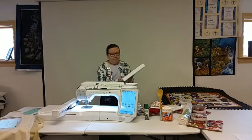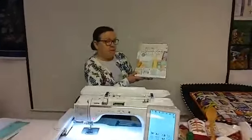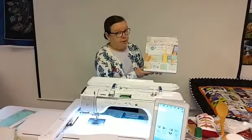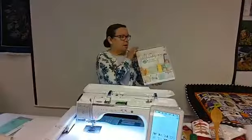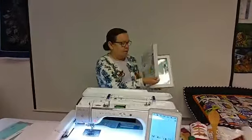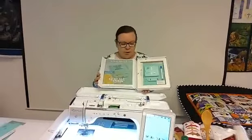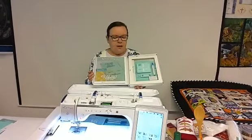Now the blue towels — this is going to answer a lot of questions. This is the essential set; you have to have the essential set in order to achieve this. Some people have bought the designs online without it, but the blue towels make it happen and make it perfect. It's for quilting on a long arm machine. You get 372 files. Kimberbell has designed the best instructions of any embroidery company I've ever seen — they even tell you to change your threads, they tell you the stabilizers to use, they go the extra mile always.